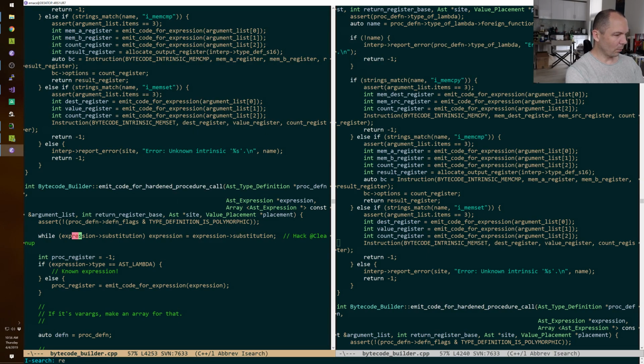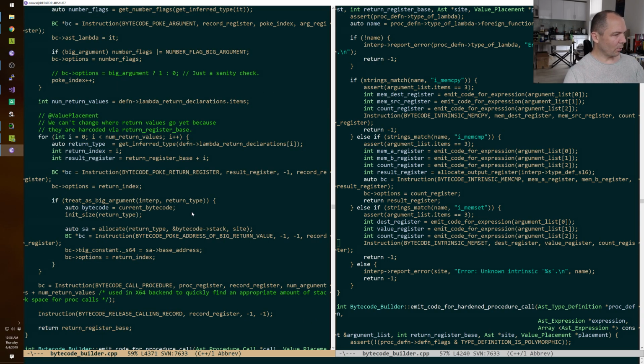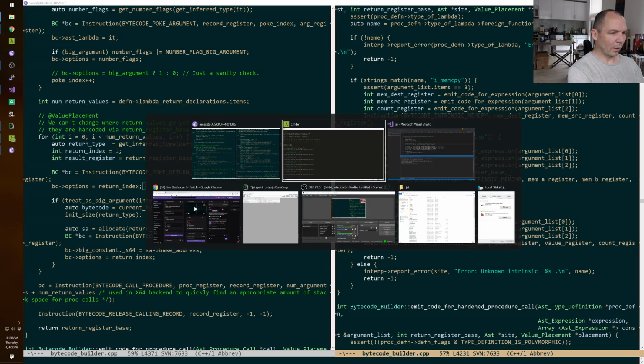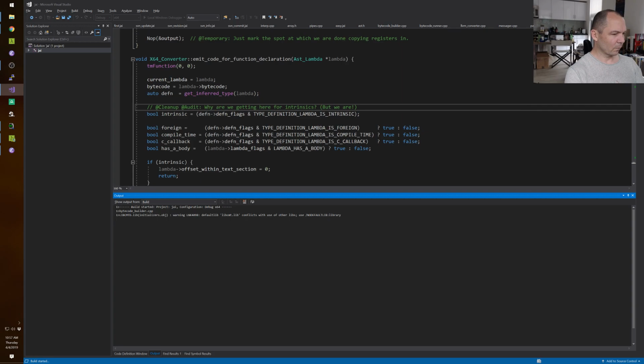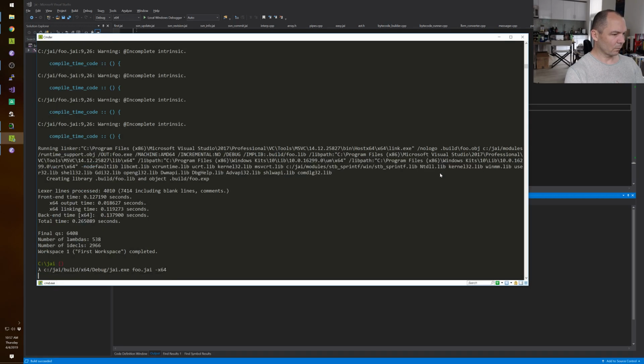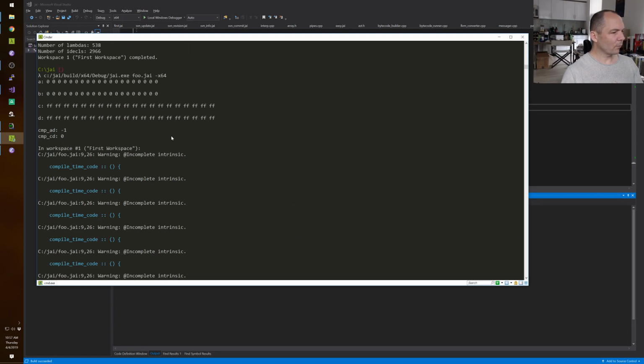It's called return register base. How do we set the types on those? I guess they already get set by the procedure calling mechanism. So we're just going to do that. Hey, it worked.